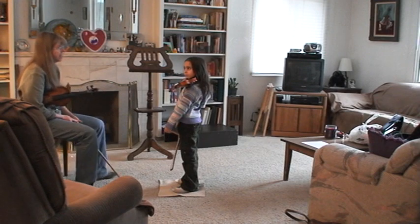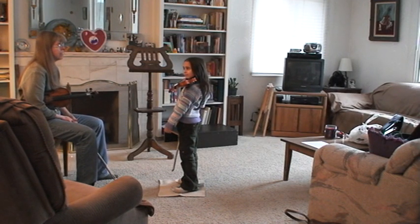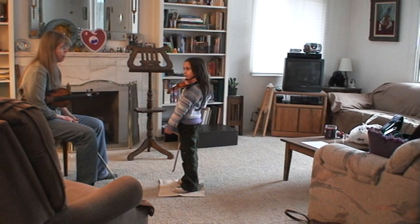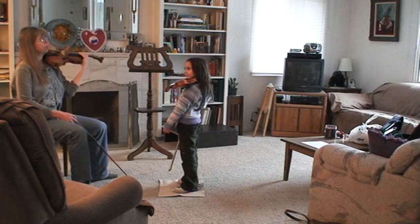Should we count to 10 in another language? Let's count to 10. Do you want Japanese or Russian? Japanese. Okay, we'll do Japanese.